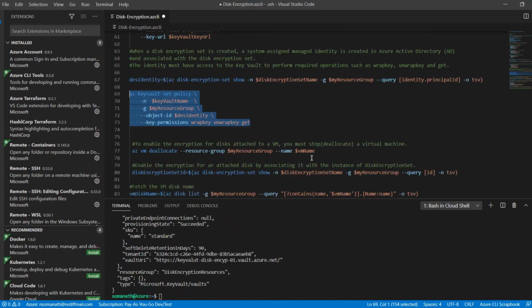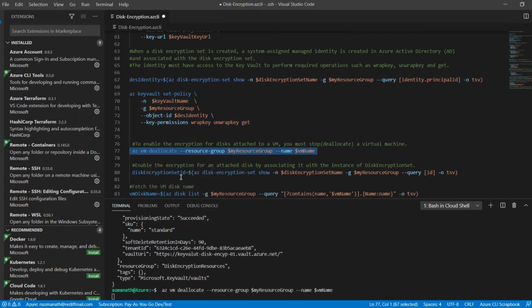Right. Now, what you need to remember is you have to stop the VM before you start encrypting. To do that, we will execute this command.